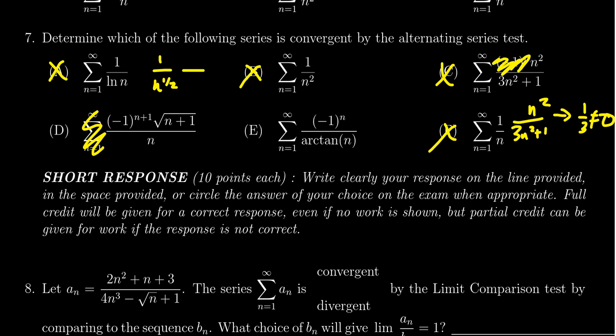As n goes to infinity, that does go towards zero. There could be concerns about whether it's always decreasing - well, it doesn't have to always be decreasing, it has to be eventually decreasing. So there is some promise with D. I feel like that's the right answer - the sequence converges towards zero in a decreasing manner, at least it seems like it probably should be decreasing. Let's look at the last possibility just to make sure.